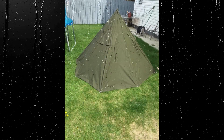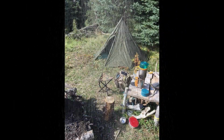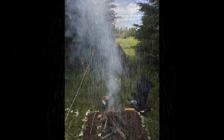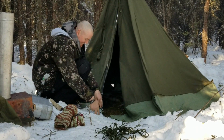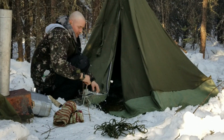Taking a look at maintenance, the Lavvu couldn't be easier to take care of. Should you run into a leaky Lavvu, set it up in the rain or hose it down in the backyard. This will cause the pores of the fibers to swell and seal up the leak. When not in use, store it out of direct sunlight in a dry location. It is easy to see how this tent has become so popular.